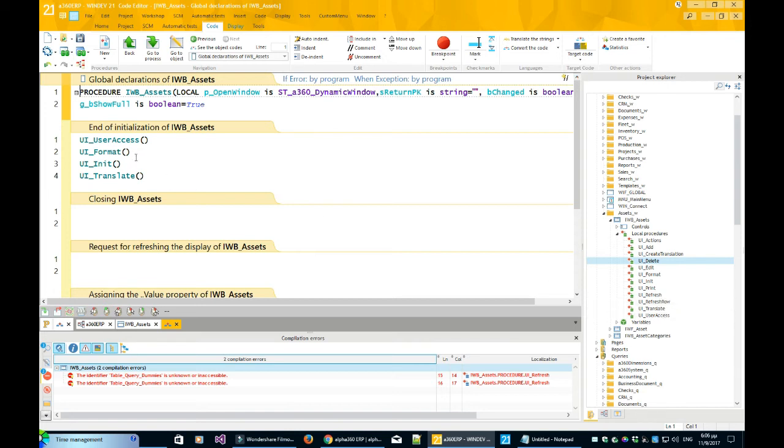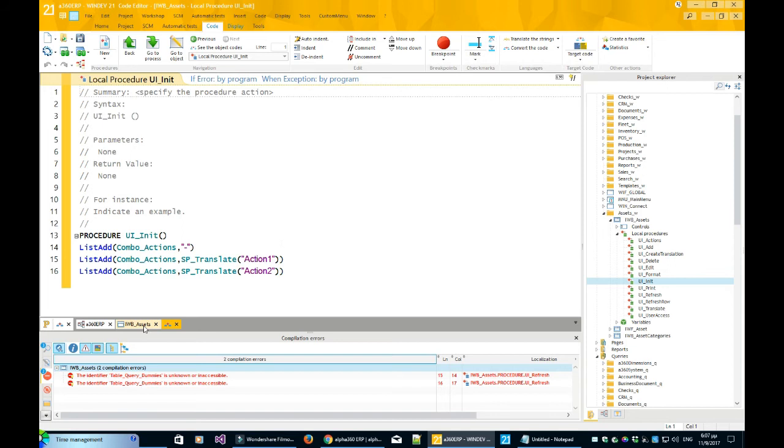It does any formatting, international things, etc. It does any initialization, and it does any translations. Every browse, complex or simple, inside the alpha360 ERP has this kind of structure.